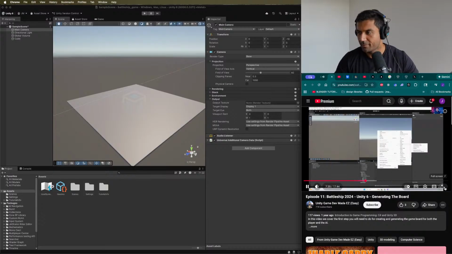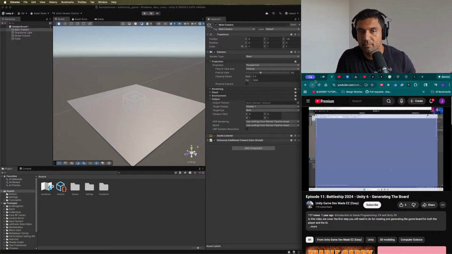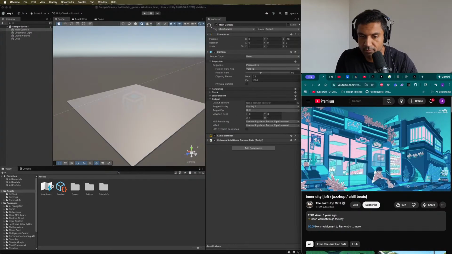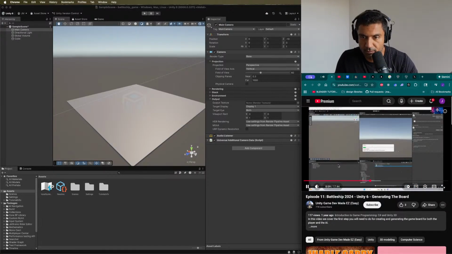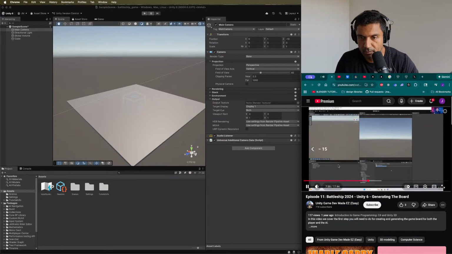Then of course we have assembly definitions and references. So these are something new to Unity 6 as far as being able to directly create them from the context menu. So that's a good enhancement. So let's go ahead and create a mono behavior. So you just create a mono behavior and you go ahead and say board manager. Let's call it V1. I'm gonna delete this, it's just for an example. And when you go ahead and create the script, Unity will do what it does.